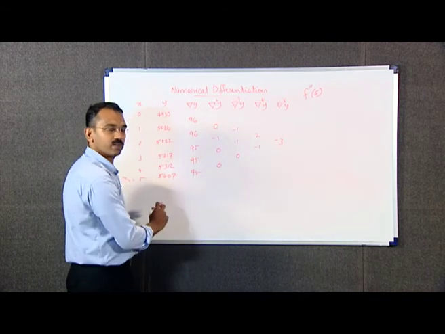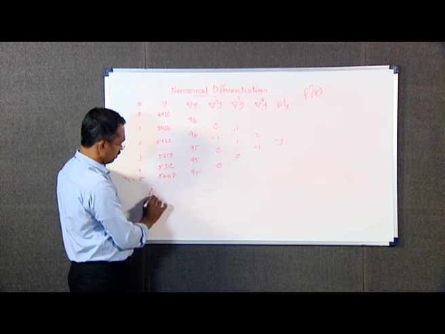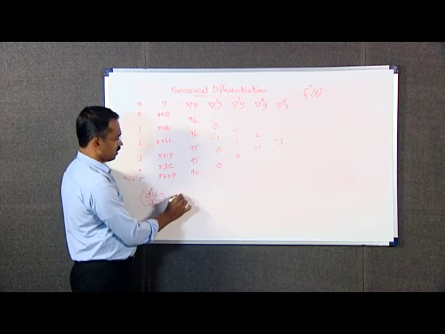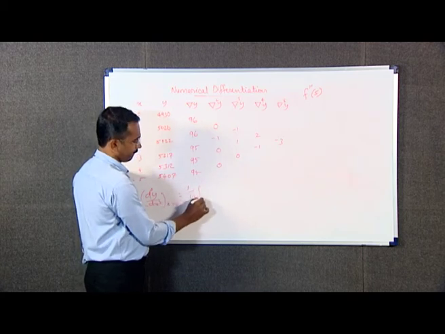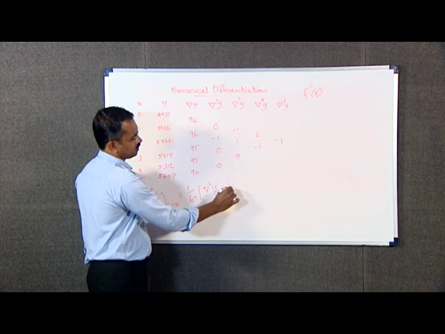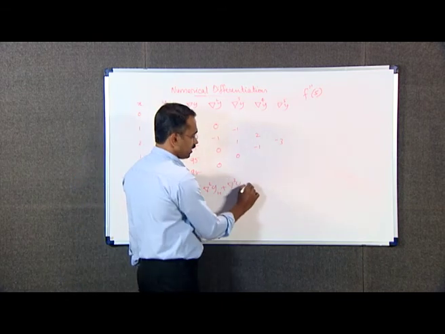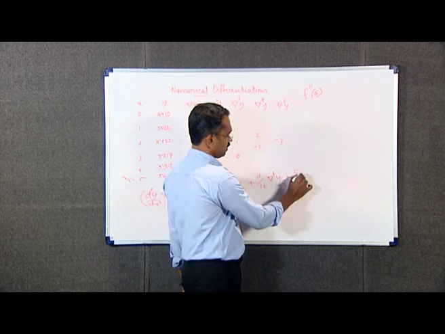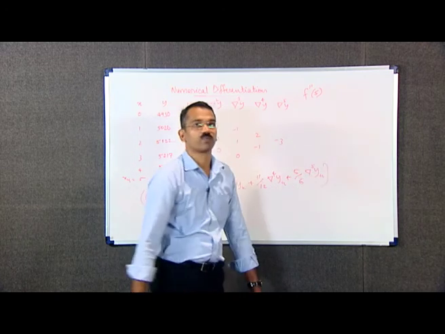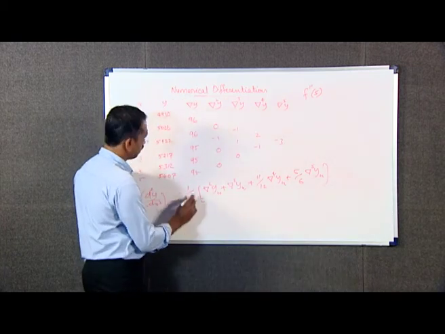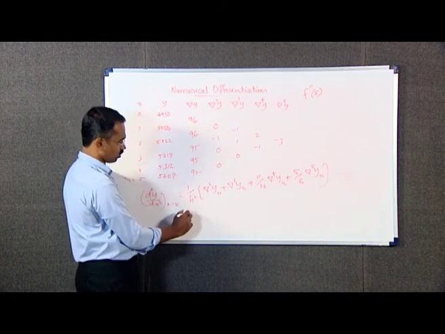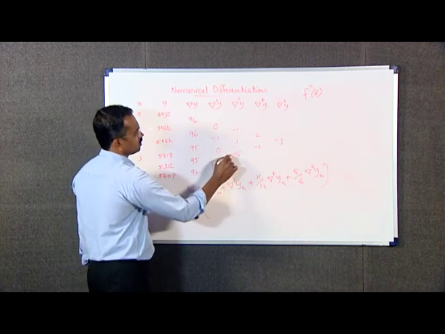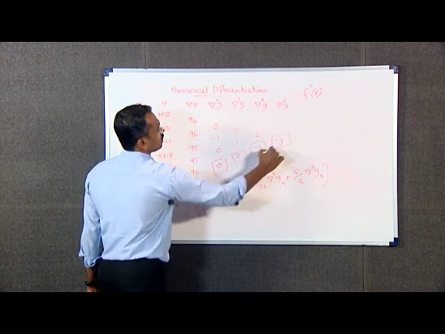Based on Newton's backward interpolation formula, the second order derivative d square y by dx square at x equal to xn, here xn is 5, is equal to 1 by h square into del square yn plus del cube yn plus 11 by 12 del raised to 4 yn plus 5 by 6 del raised to 5 yn, which is equal to, here h, the interval of differencing, is 2 minus 1 is 1, that is 1 by 1 into del square yn, del cube yn, del raised to 4 yn, del raised to 5 yn.